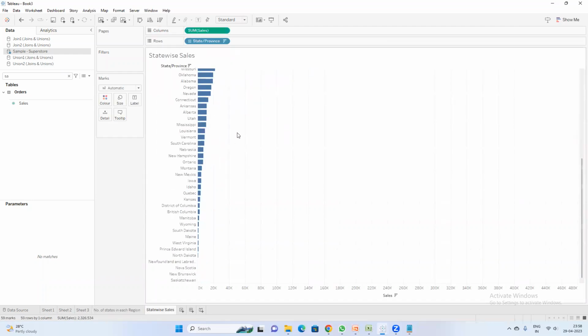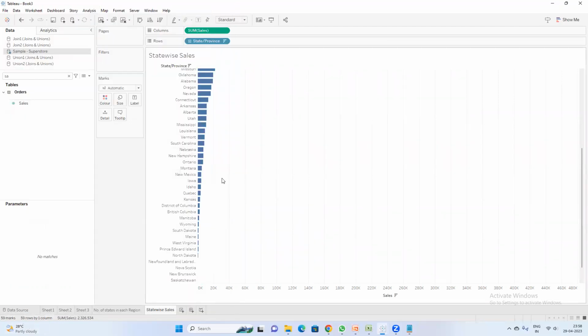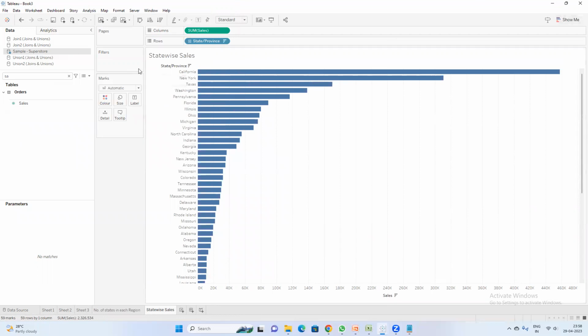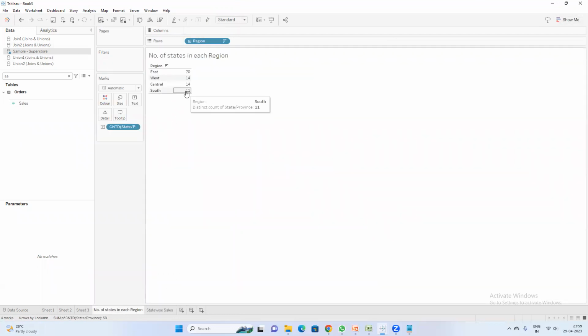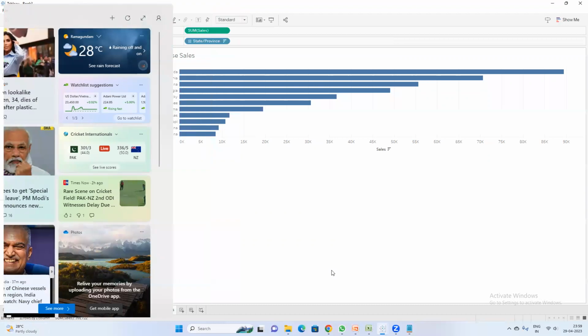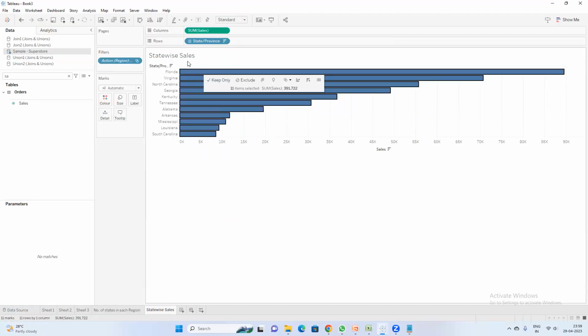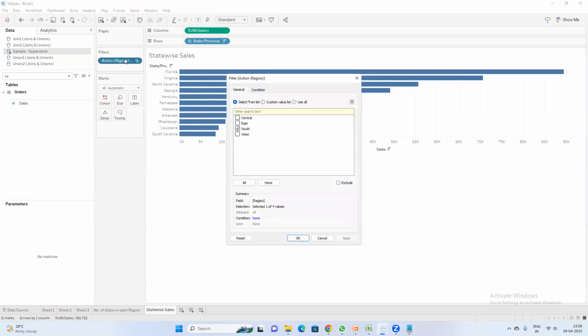Usually 59 different states are available, but no filter is applied in that sheet. You can see at the left bottom it is showing 11 rows, so it has filtered on those 11.